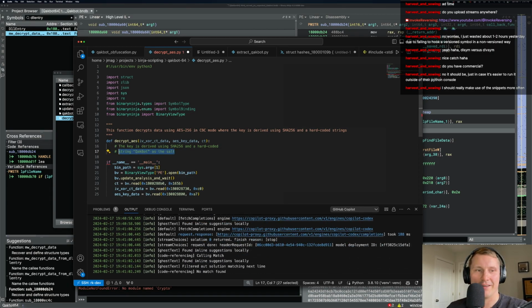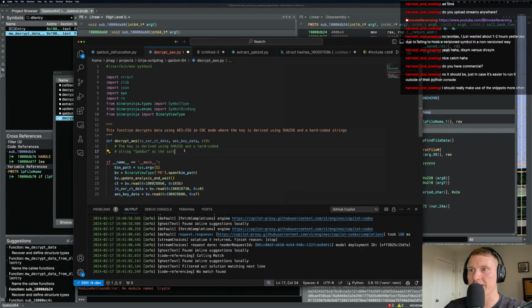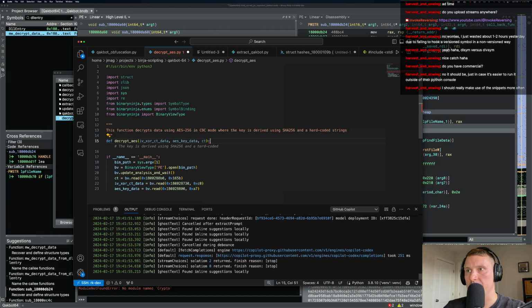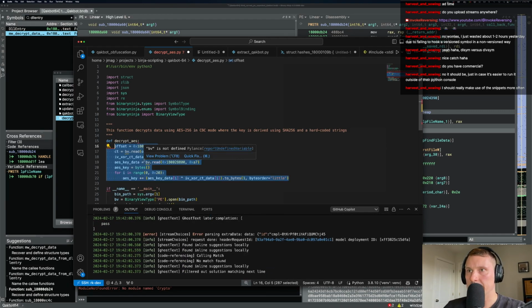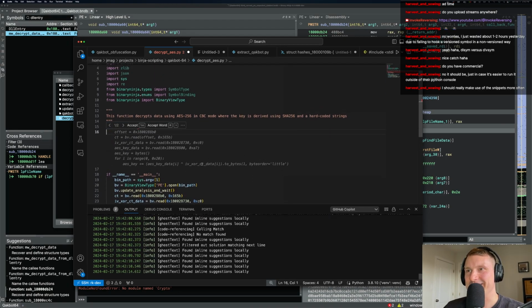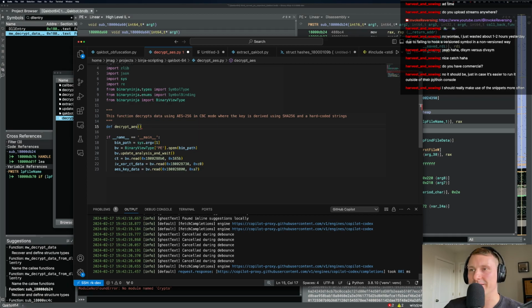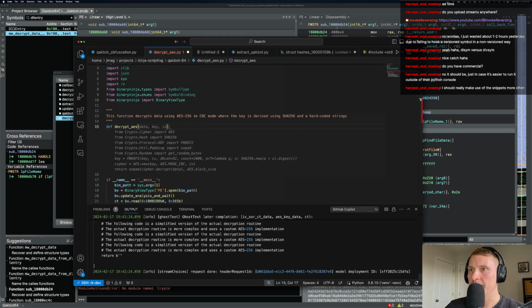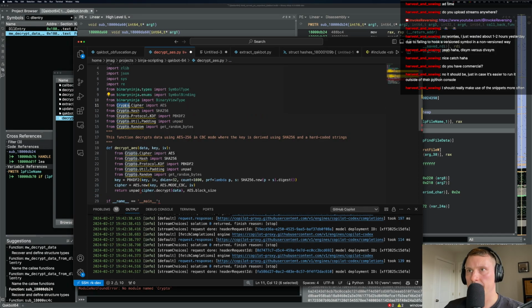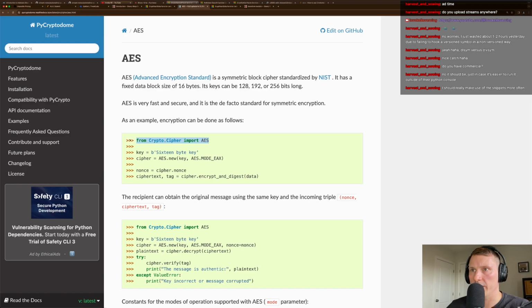Hold on, GitHub. Man, AI is wild. No, I don't think so. It looked like to me the AI was getting this from... I thought it would give me the code, but it's not. There we go. All right, AI sucks. It's because this is from some of my other code, so I don't know. All right, let's do this properly. Oh, there we go. Now it's doing it. I just need to figure out what Python library this is so I can install it. Is it PyCryptodome? Okay, from Crypto import AES. That's what I did.